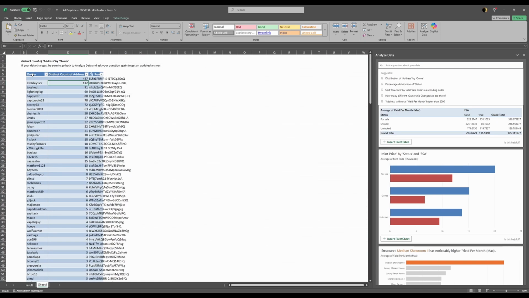It shows the owner and number of addresses per owner, so you can quickly see who's got what. You could also get it to list all of the properties or addresses that each person has. You can ask it pretty much anything you can think of. If you ask it correctly, it will give you the data.